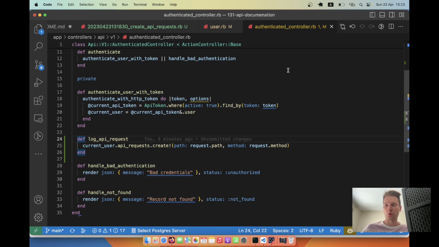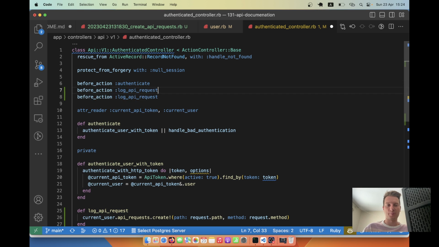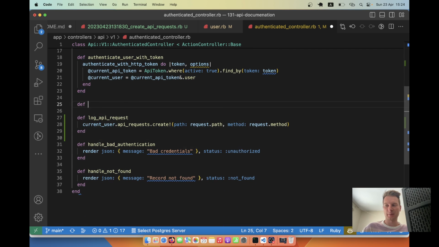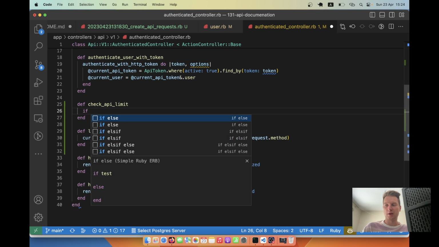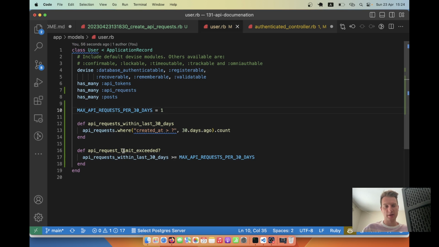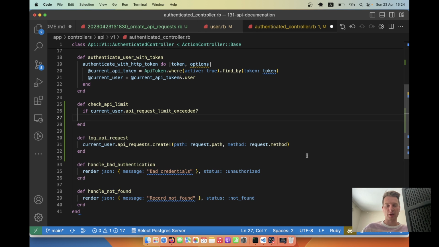So we're going to check the API limit before actually logging a new API request and before making the request. So I will say before action, check_api_limit. Let's create this before action, and I will say, if there is a current user, if the current user's API limit has been exceeded, we're going to render a JSON error.